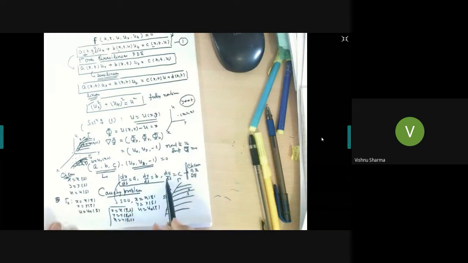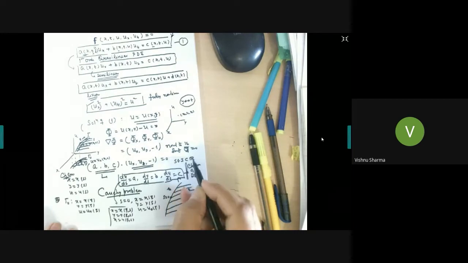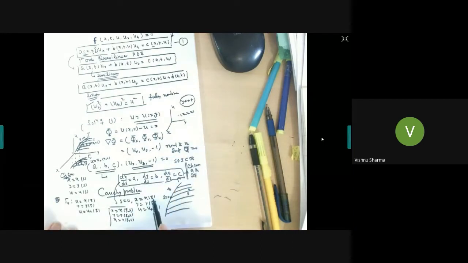This system of ODEs, here s is a parameter, which belongs to some interval contained in R. Here also xi is some parameter which belongs to some interval contained in R. At s equal to 0, these values are specified, so we can solve. Definitely a solution exists and it is unique. Now the question is this: what do they represent?